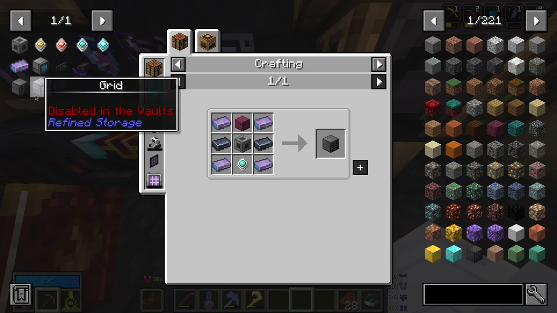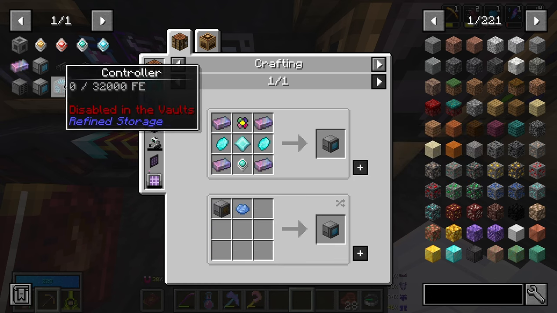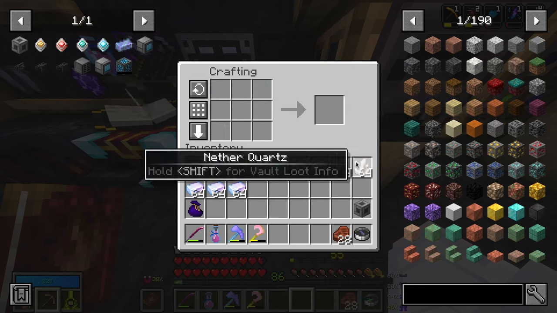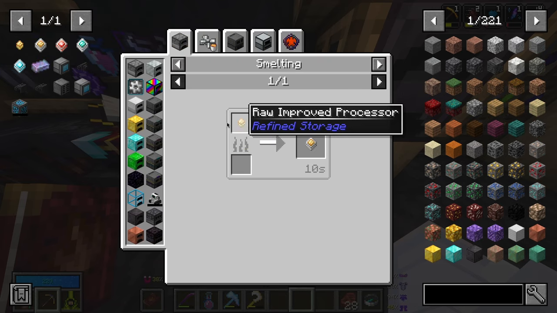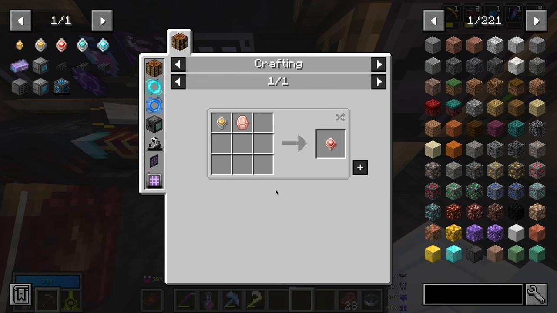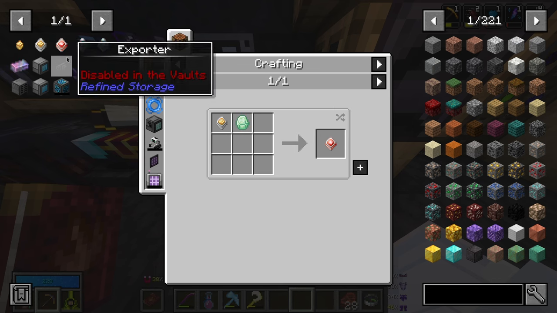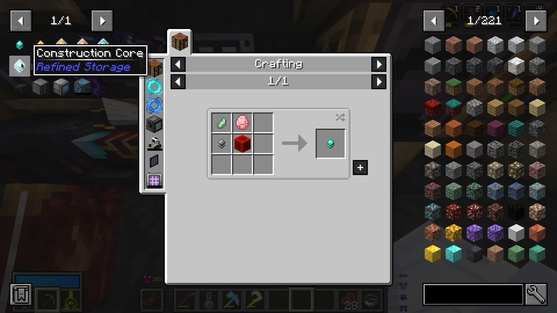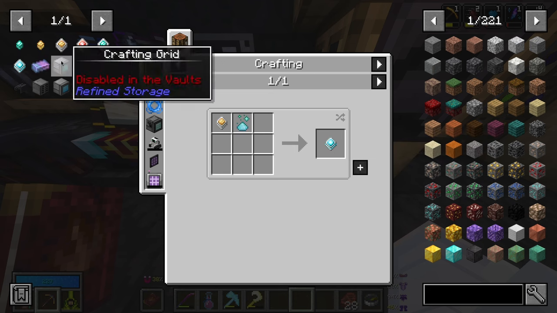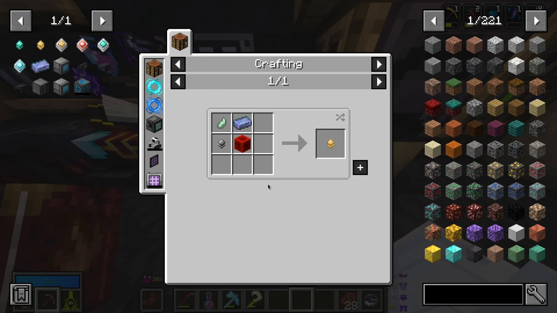We need that for the disk drive. We don't need it for the grid, and we also need it for the controller. So I actually need one more of these. Right, we're trying to make the controller first. So I now need to make some of these construction cores. So that is the red one, is the yellow one. Yellow one combined with that. So I need to make double of the yellow ones. I need to make a ton of these, and I also need to make a ton of these. So I need to make three times as many of these as I would normally.